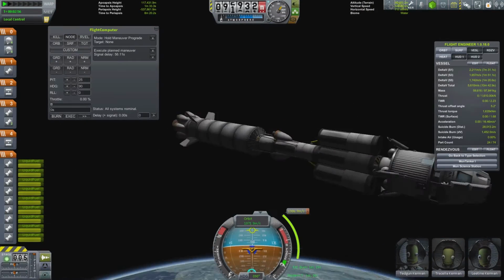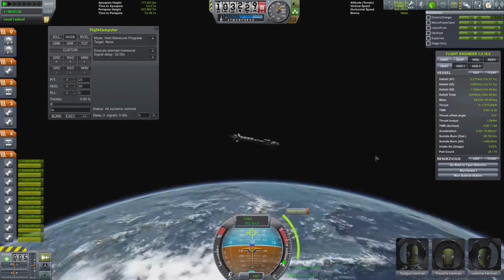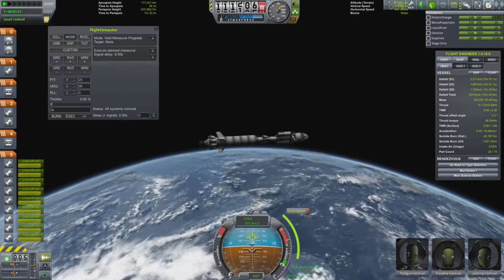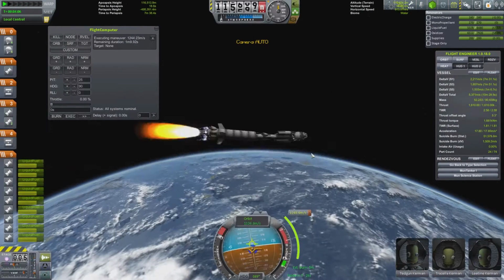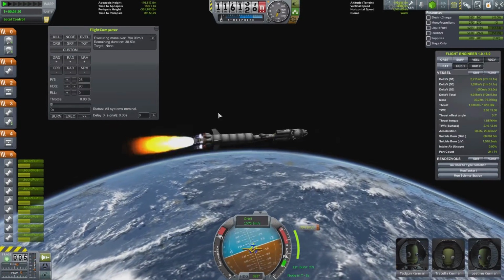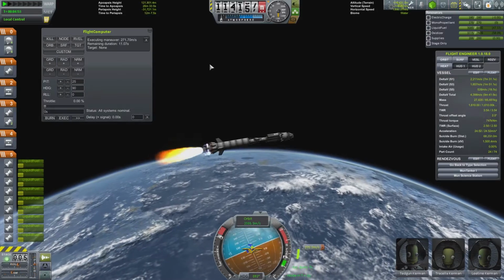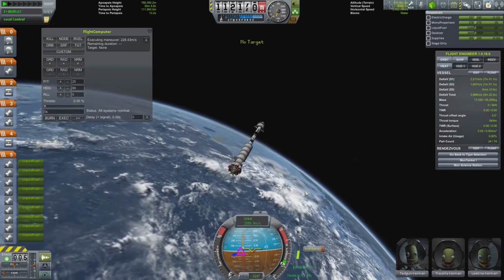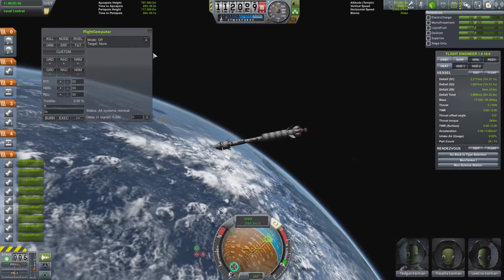I'm going to try another one, to see if it's any different to try and do an intercept directly onto the Mun. It's all part of trying to minimise the amount of weight I need, or in some ways maximise the weight taken to the Mun. So Ted did his taxi driver job, giving them some talk about the areas. Now this ship has a bit of flex. I've got to fix that, I think, before I use it again. It's okay, it's not dangerous, but it is a bit of a flex. It almost lost it near the end there.